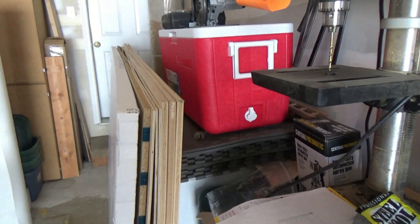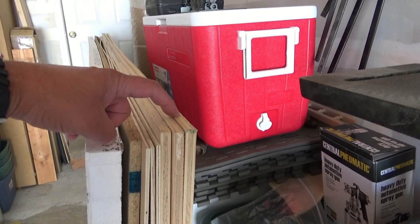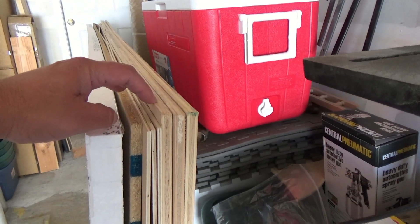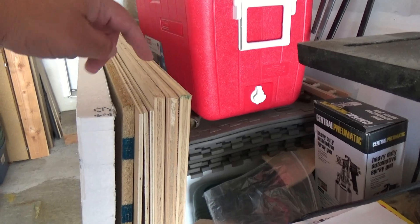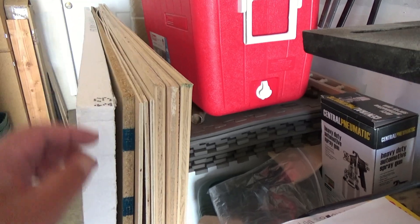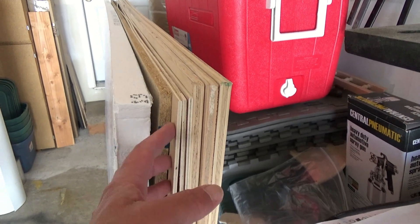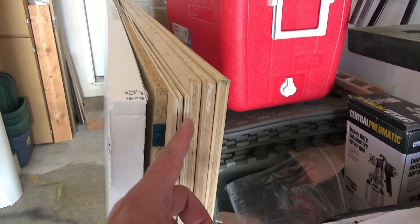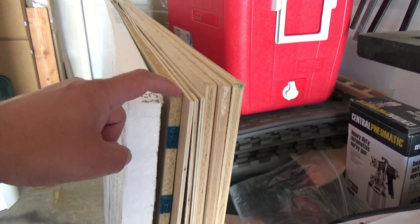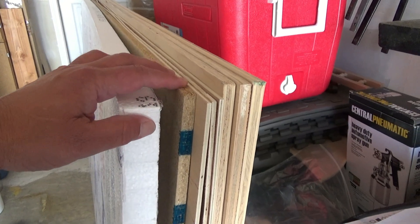The materials that I pre-purchased: I purchased three sheets of 4x8 maple. Two of these will be the exterior walls and one will be the floor. I also purchased three sheets of 4x8 by 1/4 inch Luan — these will also be the outer walls and one for the floor. And I also purchased two particle board 4x8 sheets.